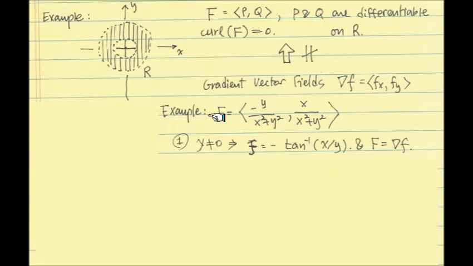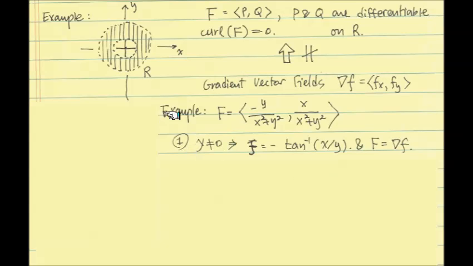Now, because the curl here is 0, if you actually calculate the curl, it turns out to be 0, you can actually do this integral. You can take this function and integrate with respect to x, and by doing that, you'll be able to find the scalar function whose gradient is equal to the given vector field, just locally, just around that starting point.